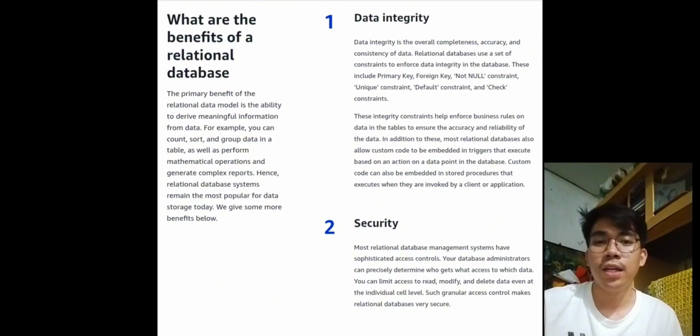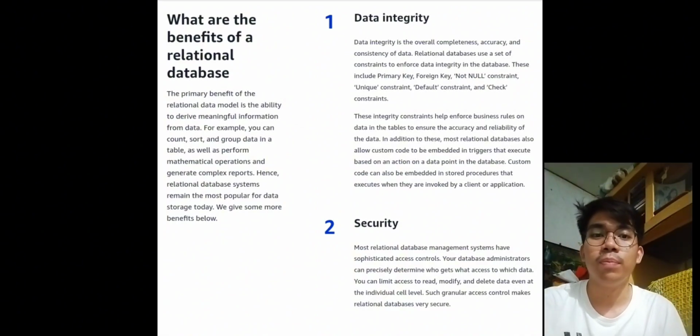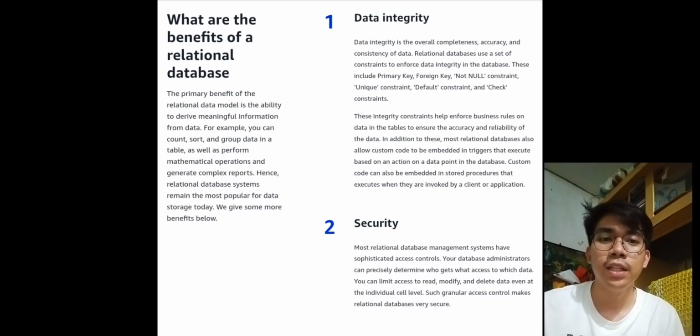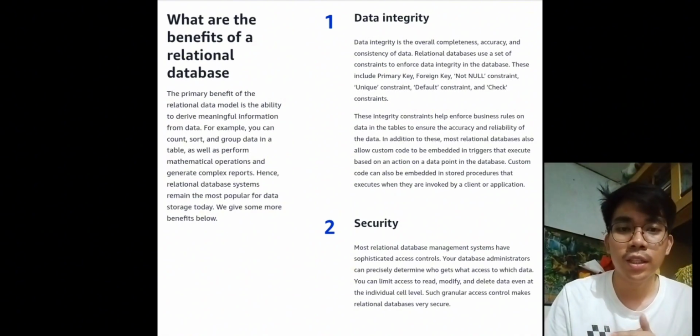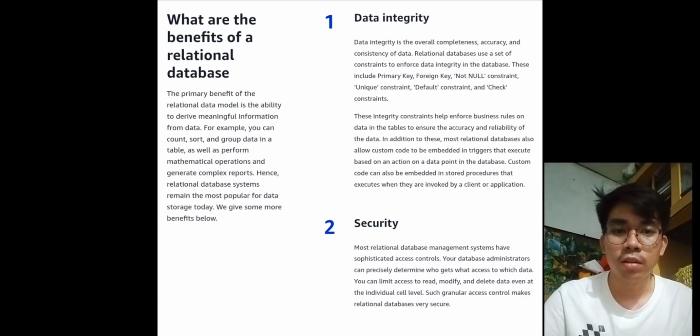First is data integrity. Data integrity is the overall completeness, accuracy, and consistency of data. Relational databases use a set of constraints to enforce data integrity in a database. These include primary key, foreign key, not null constraint, unique constraint, default constraint, and check constraint.